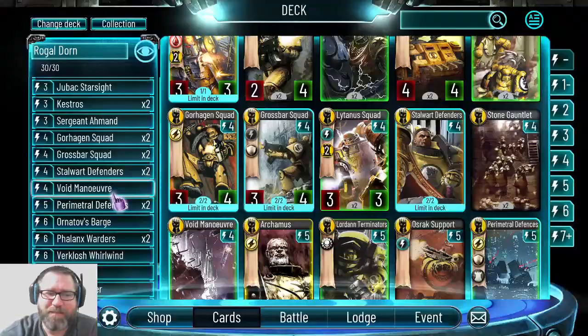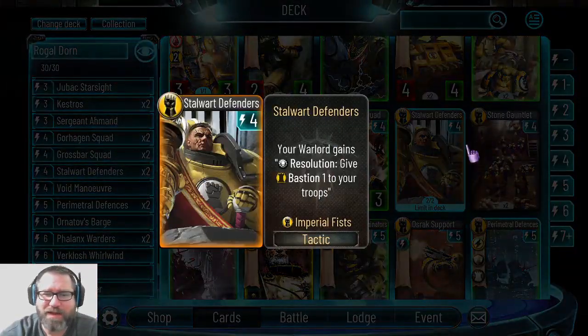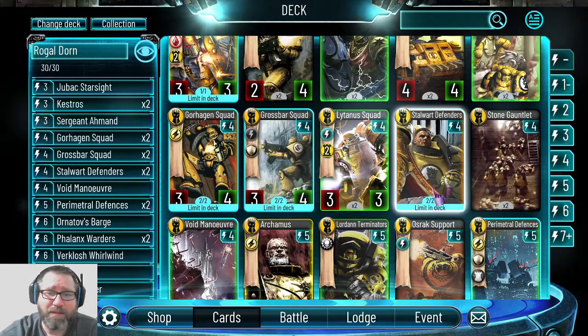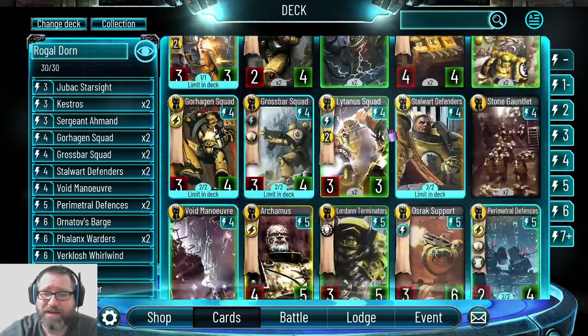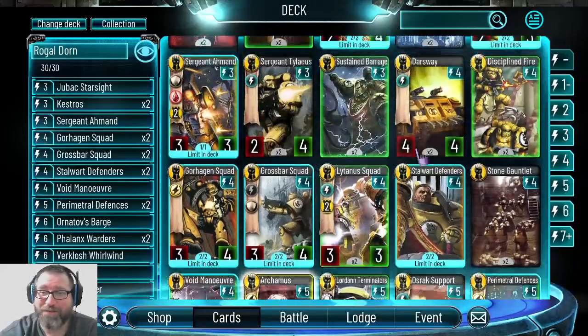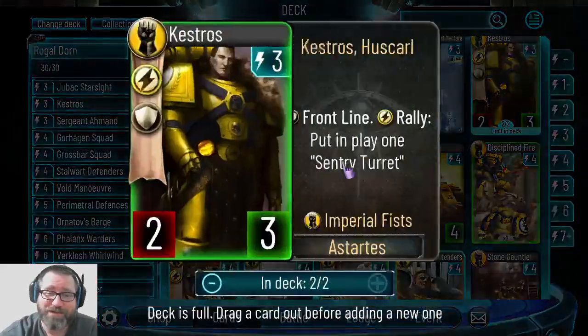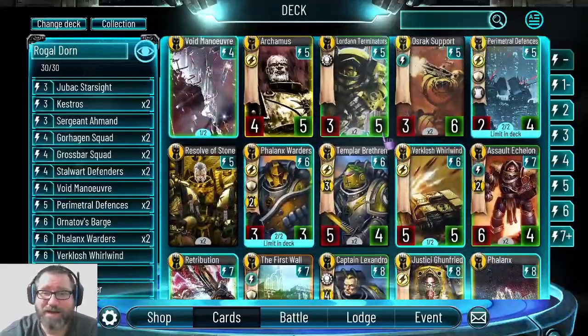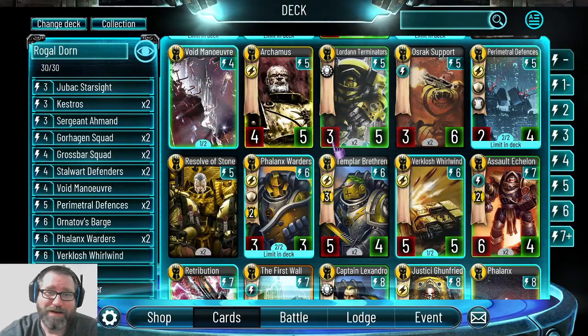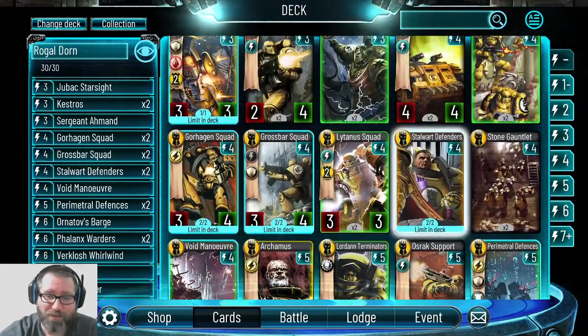Just keep that in mind. That is probably the number 1 epic card for the faction, number 1 card needed for this deck. You could play a turret deck without Perimeter Defenses just fine if you've got Kestros and you've got the Lordon Terminators, but you can't play a turret deck if you don't have Stalwart Defenders.